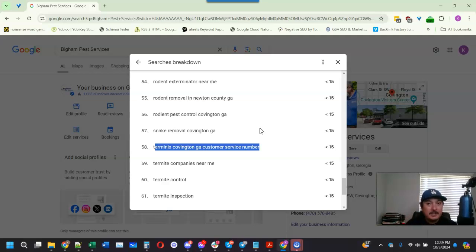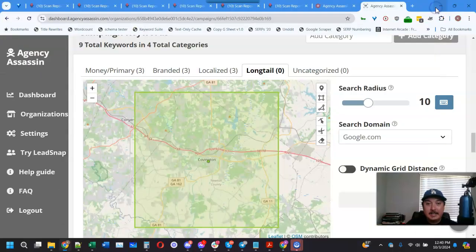And I have seen times where somebody's been like, okay, I'm going to search for best exterminator near me, open now, right? That's a very specific long tail keyword. And the issue here is that, let's say we have your money primary branded localized, and let's say you put that into localized, right?